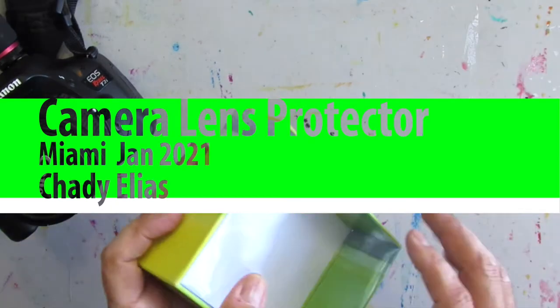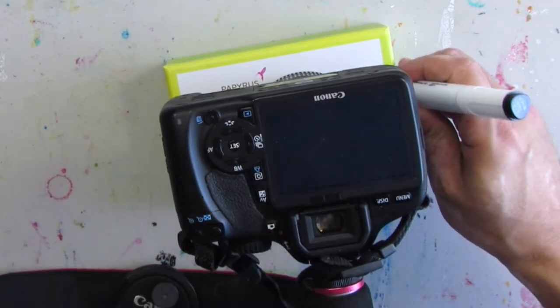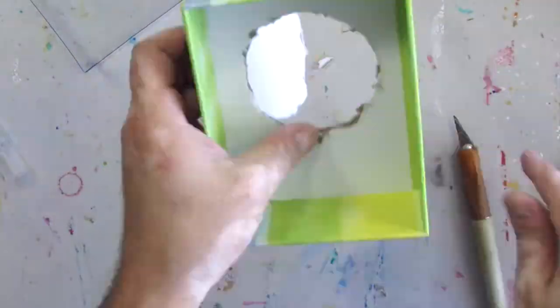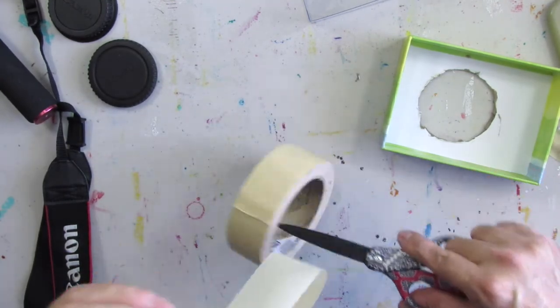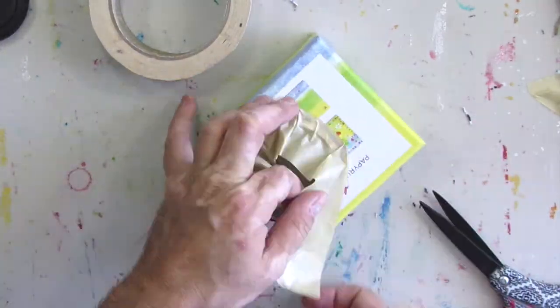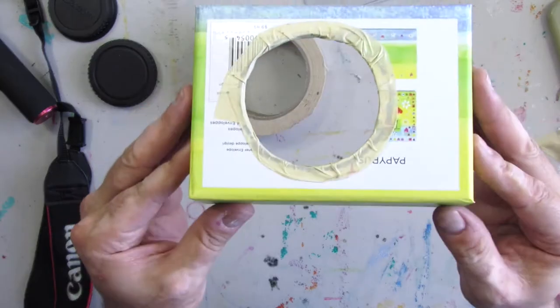I'm using an empty postcard box. The lid is transparent and it can be cleaned easily after spraying. I made the cutout for the big lens that I have. In this way, the small lens can fit too. I am adding the tape to protect the side of the lens.